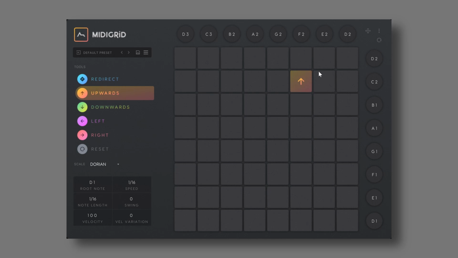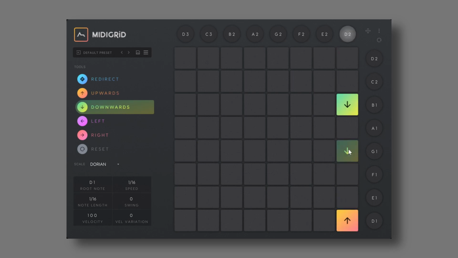Let's see. Let's put an arrow here. Let's listen. All right, let's try something else. Maybe over here. Okay, let's keep going.